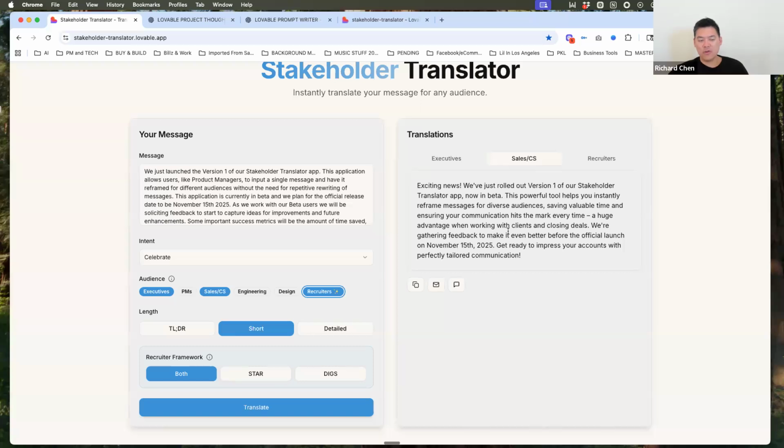Got it. How were you able to do that, did you use anything on the back end for how the tone or the context of the communication comes out based on intent? Like, how did you program it? Yeah, so in Lovable it's connected to Gemini, I believe I'm using. Okay, so you use AI to come up with the content. Got it. How long did this translator app take you?